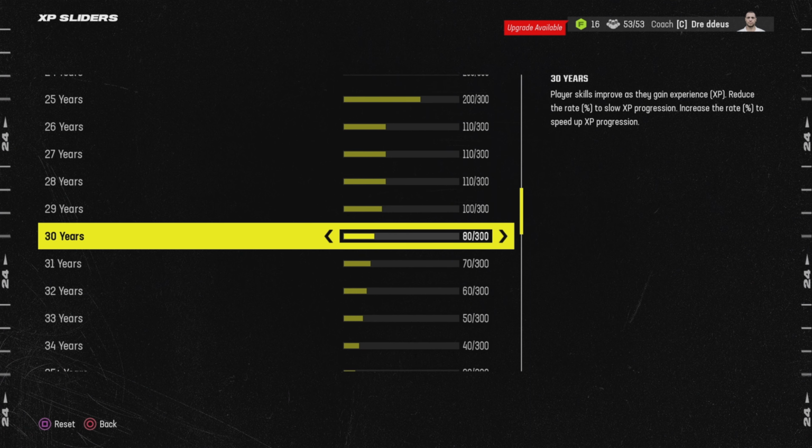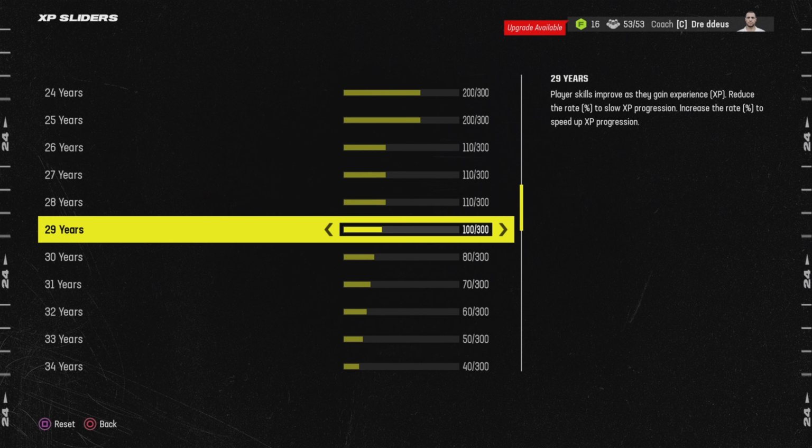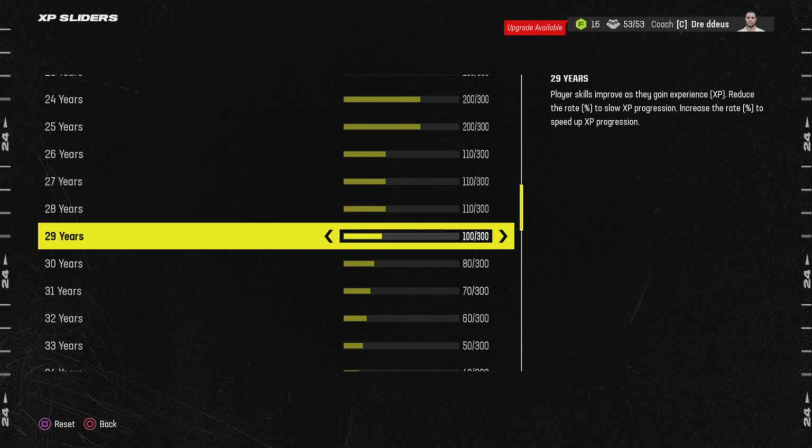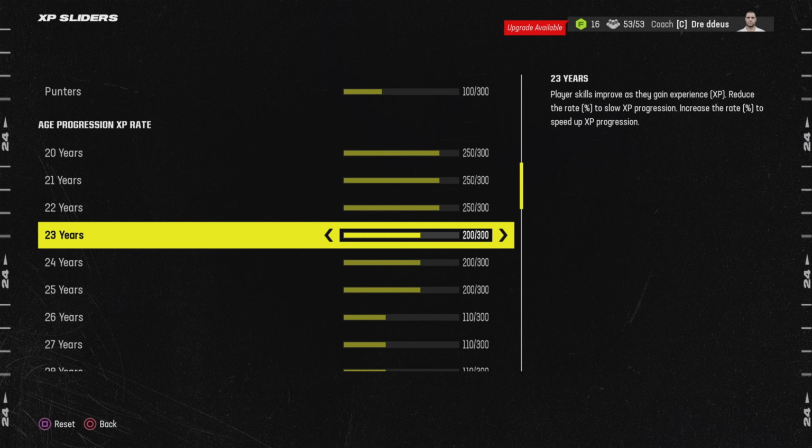And after that, we have a heavy decline in progression because a 31-year-old player will not be learning new things anymore. So this is just going backwards. And this means if a 35-plus-year-old player trains, for instance, he will only get 30% of what a 29-year-old player would be getting if you were at the same position, same dev trait and all the other attributes that play into that. So this is basically the age progression.